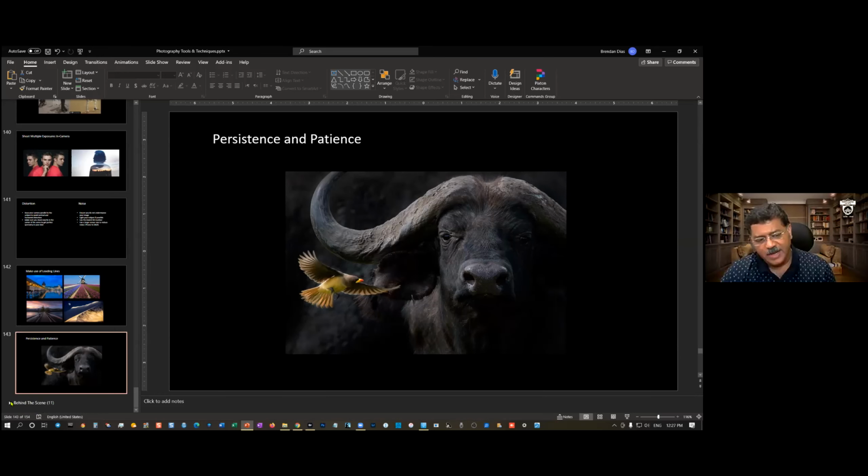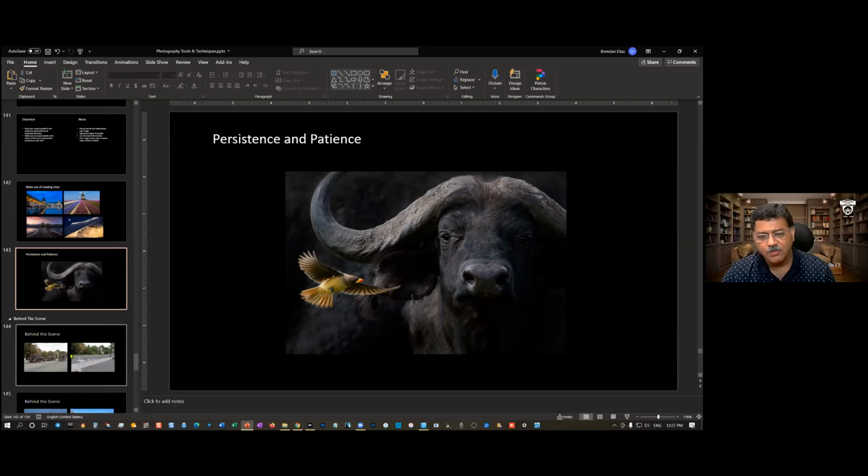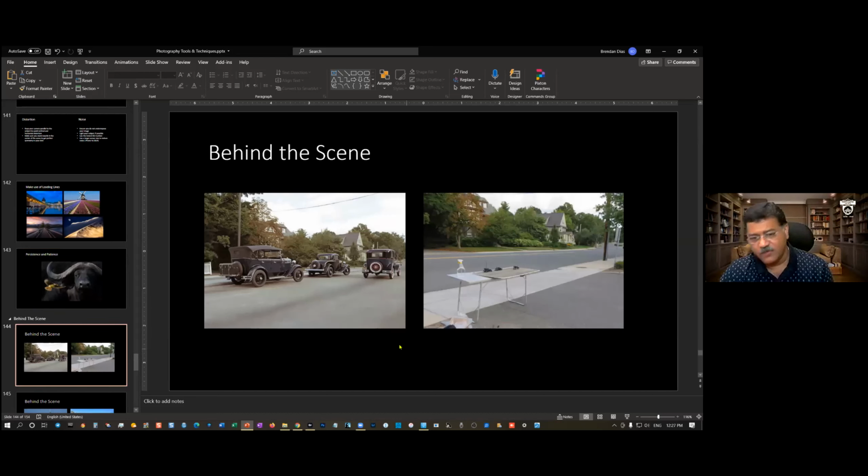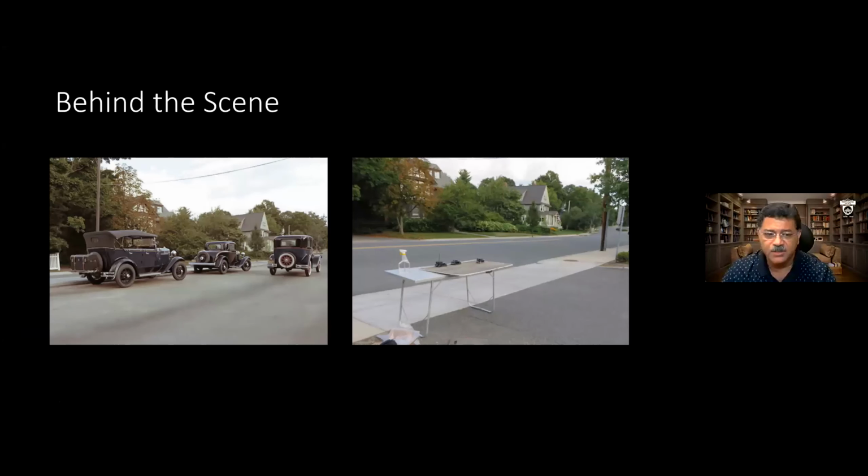All right, so now to end this session, I'm going to show you how people get shots. This is, of course, behind the scenes, showing you that a picture like this, which looks so real, is actually what is on the right-hand side here. If you take a look here on the right-hand side, you will see that this person has used the table, has used model cars, and has integrated the table along with the background in such a way that the cars really look real and they actually look the right size according to the image. So beautifully done. This is how you get pictures like these. This is called behind the scenes.